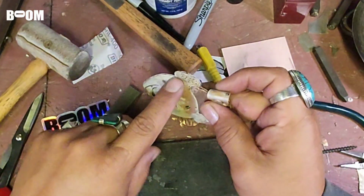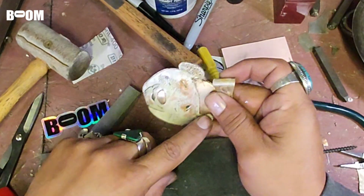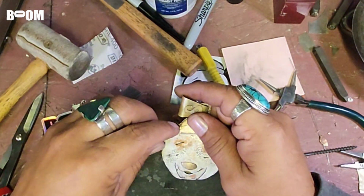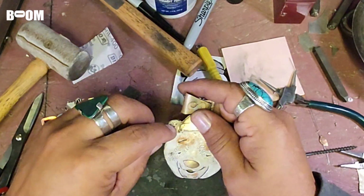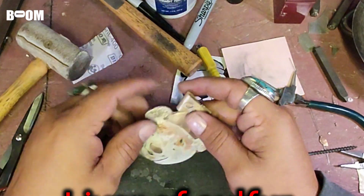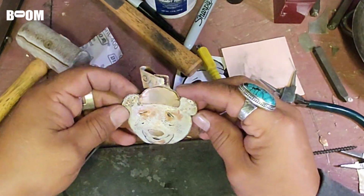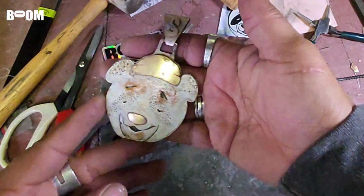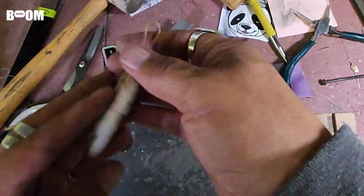I still have to actually texture the ears. But I'm going to do a brushed nickel texture on the ears, and a little bit of a deep brushed nickel, so that it holds black. I want to hold black here, and hold black around the eyes, because it's a panda bear. But this is basically a bear that's not panda-fied yet. But guys, yeah, next time you see this will be its jewelry debut.